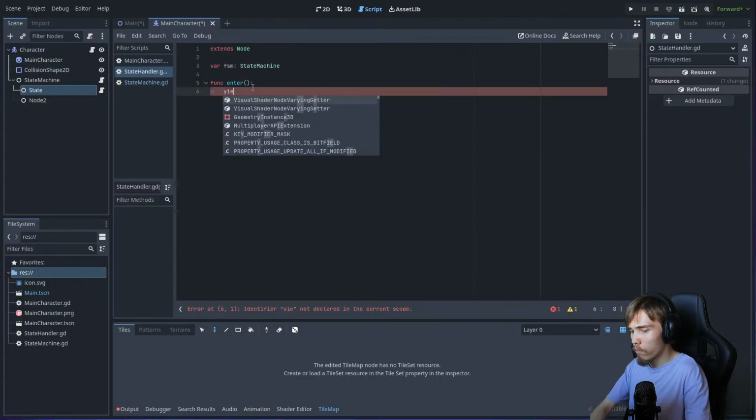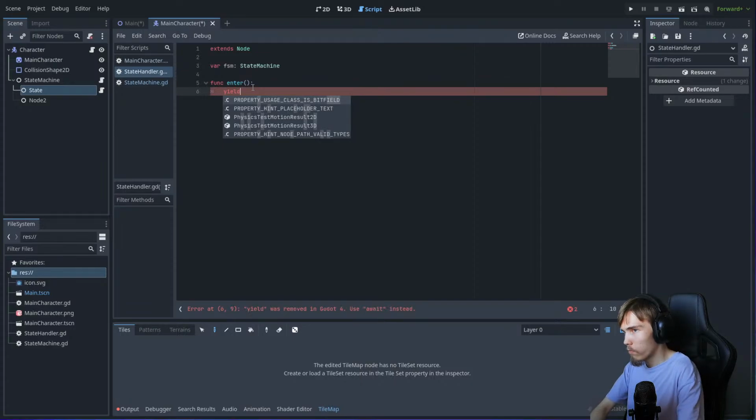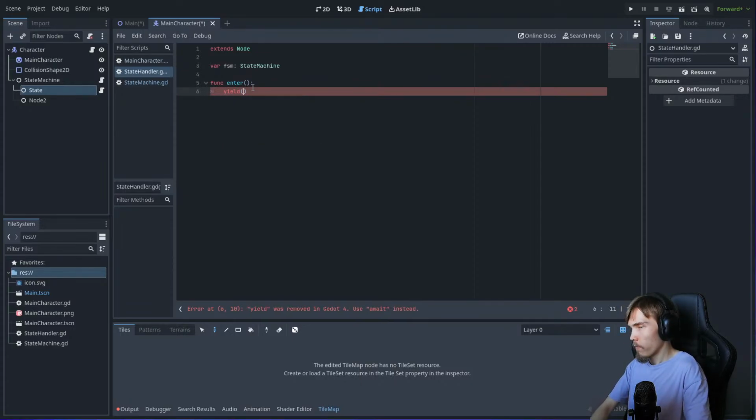Will yield. get_tree().create_timer(2.0).timeout, and do that. And then we're going to call the exit function, which we're gonna write in a moment. And then this would have the next state.